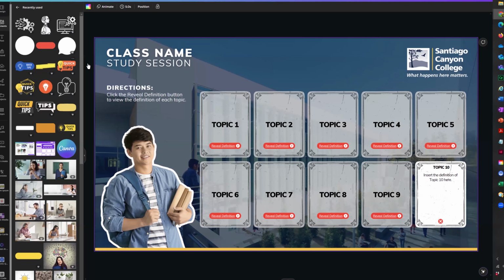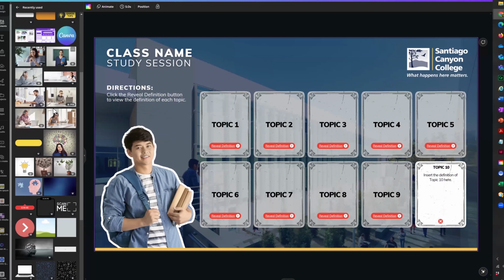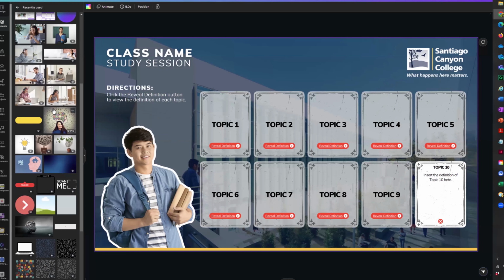So you see when I'm looking at these graphics over here, how they have the little crown. So that means pro. So if you do have a free personal account and you don't want one through the college, you're more than welcome to still design, but just keep in mind, don't use any of the stuff that has the crown. Because usually they charge like $1 for each of those, which is a little crazy.